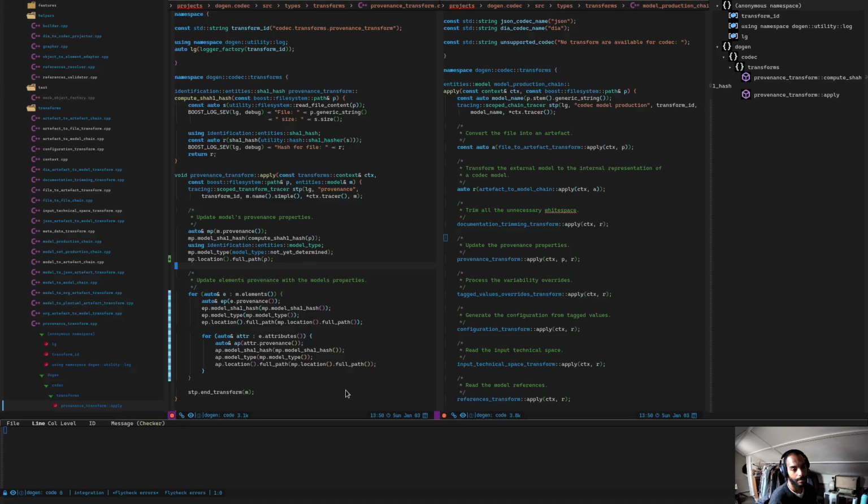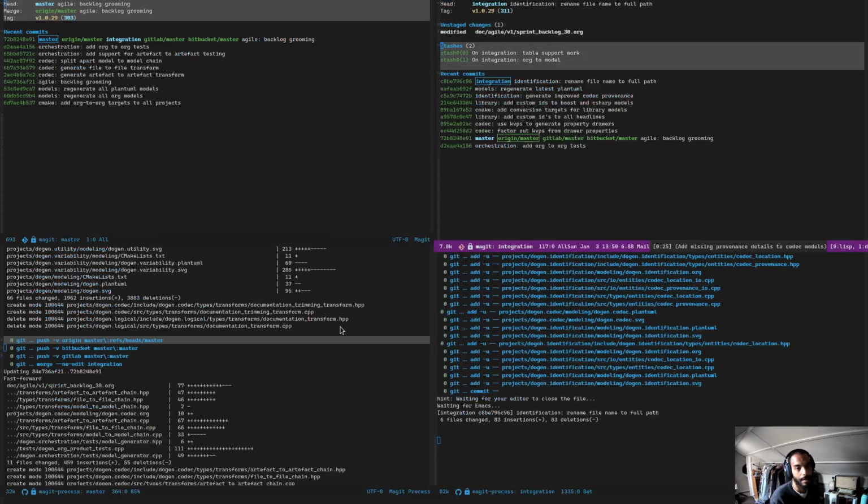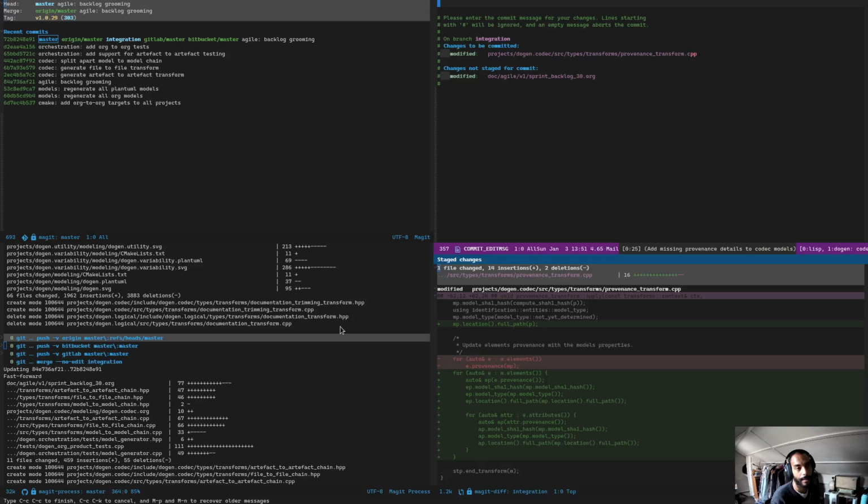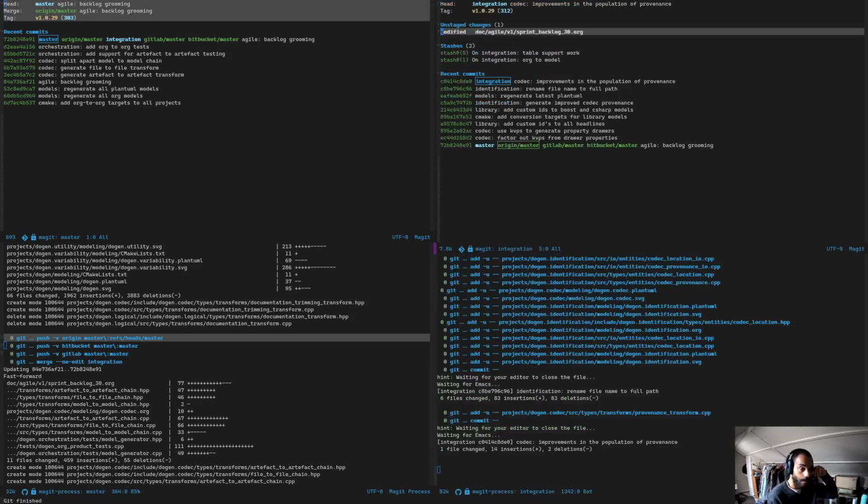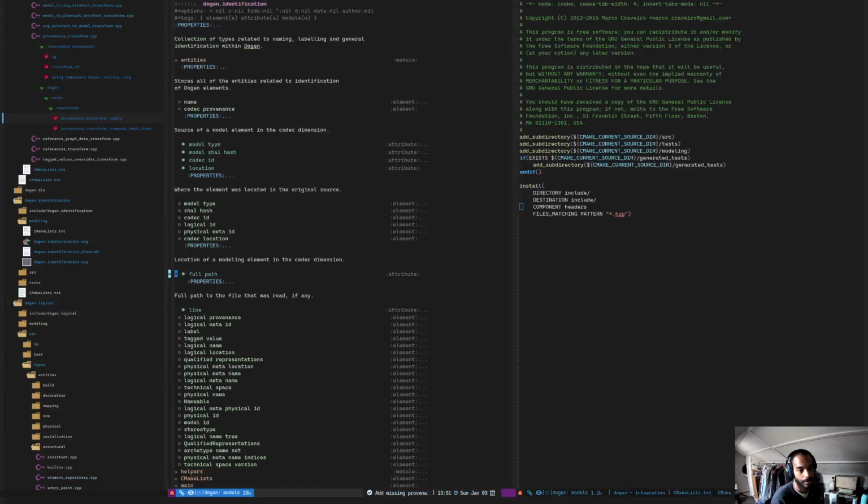And interestingly enough, we've already got a couple of transforms we now need to execute even when we're converting model to model. So some work is required here, but okay, no breaks. So now let's just say codec: improve fix population of provenance properties, provenance really. Okay, so we did a few improvements there, but this is not quite the end of the work. Now go back to models.